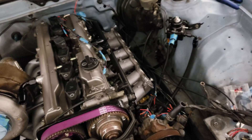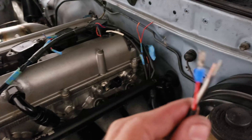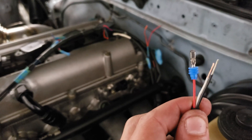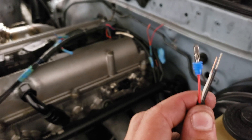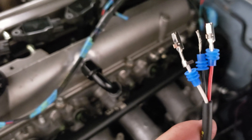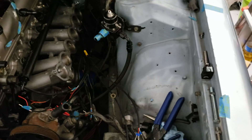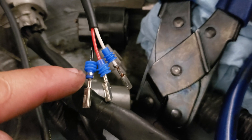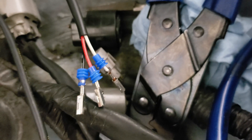Lesson number one: the blue weather seal - I had it on backwards. It needs to go on the other way. Learn from my mistake - don't get so excited that you make the same mistake twice. I pinned the next one and had it right. Third time's a charm. The left one has a nice crimp around the weather seal and the other ones are just kind of gonna lay there - no way to fix it besides cutting it short, so lesson learned.